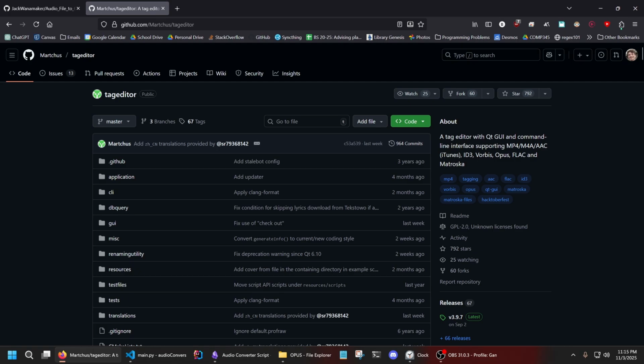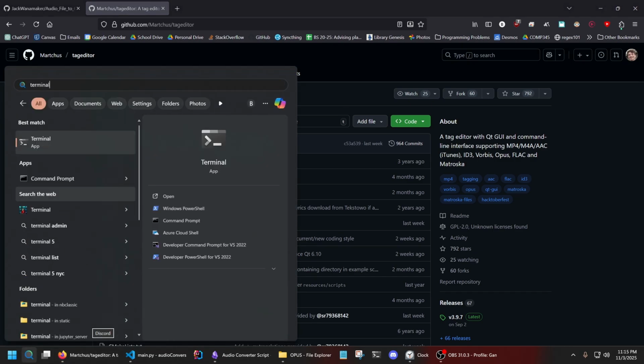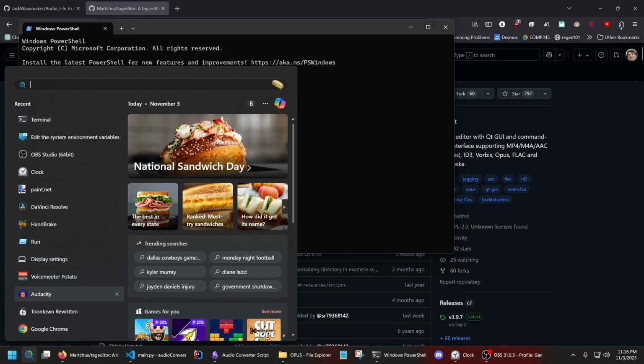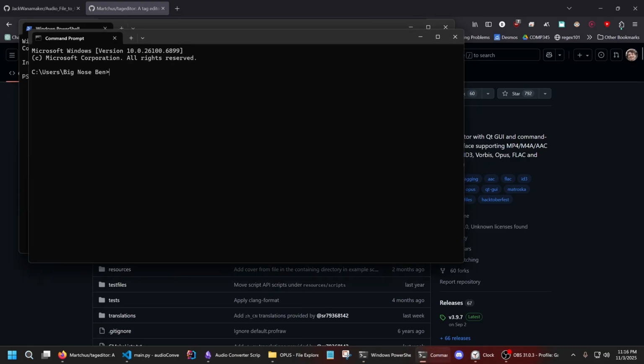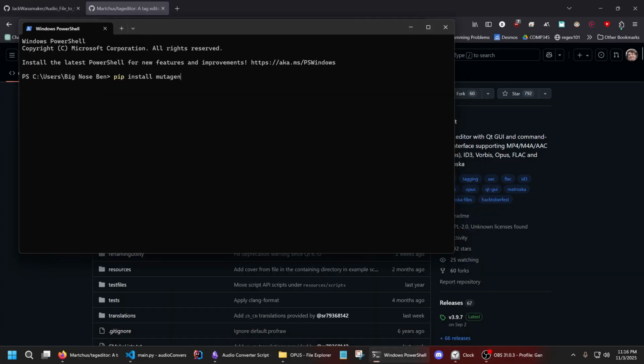And finally, you're going to need a library called mutagen. Mutagen is not in the base Python install. So all you have to do is go to your terminal, whether it be PowerShell or command prompt. It doesn't care. Wow, that was a loud voice crack, sorry. It doesn't care. I like to use terminal nowadays. Kind of nice. So you're going to do that.